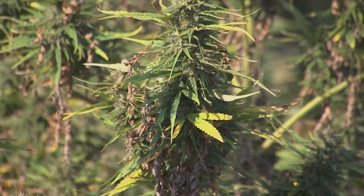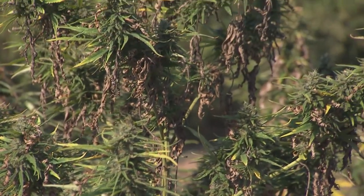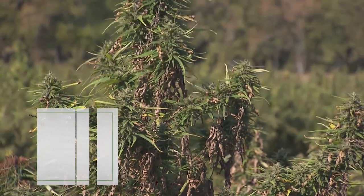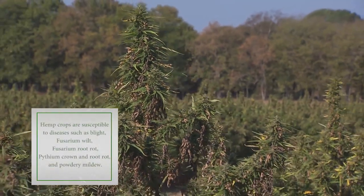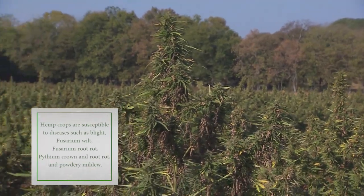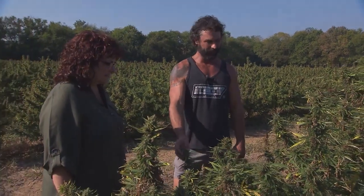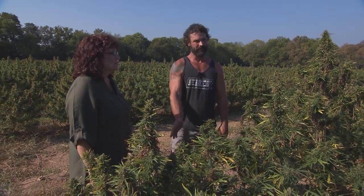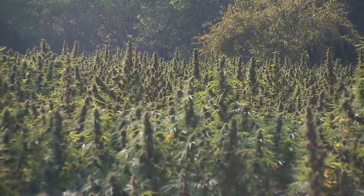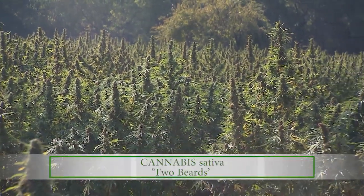Not just that are we having problems with. There's basically every disease. I can take you and show you blight, southern blight, that'll just kill an entire plant overnight. There's septoria problems, there's fusarium wilt, there's powdery mildew. There's basically every disease you can think of in here. But at the same time, the plant's really strong and it does like to push through a lot of that. But of course, it's going to affect your yields, soil quality, crop rotation. Those things always help. Very heavy feeder.